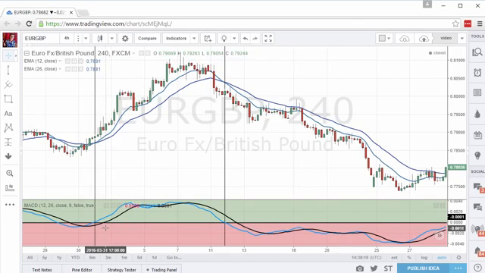The second signal of the MACD is how far the two lines are apart from each other. So as we know from moving average analysis is that the further away two moving averages are, the higher the momentum. So you can see here at the beginning of the trend, the moving averages are very close together, and so is the trend. And here also then during the duration of the trend, the moving averages, the MACD lines, they go further away from each other, which signals a rising momentum.